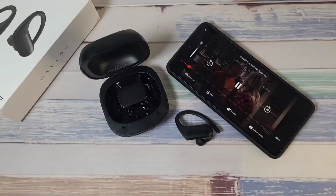It does take some time to adjust yourself to get it really into your ears, but once you get it done, it's alright. And this is basically how it looks. So if I'm jogging, head shaking and all this other stuff, it is not going to fall out as well. I tried this a lot of times. And also, yes, do let me know about the mic quality as well on the T17s.